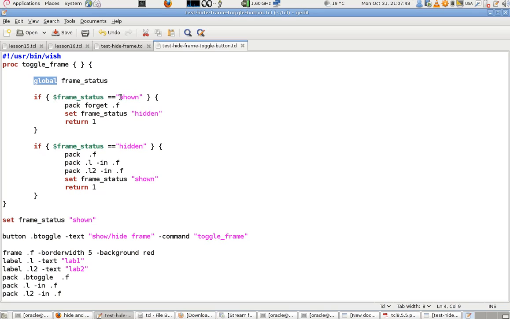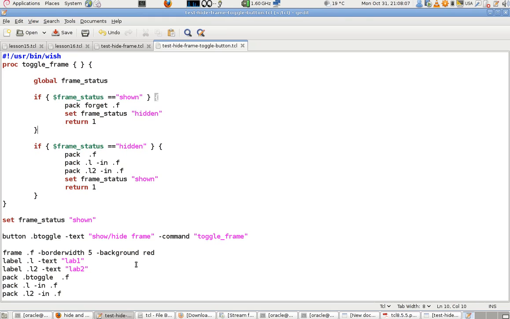Now I check on the frame status variable. If it has the value shown, I use the command pack forget here. It will forget it, and now I just say that the frame status is hidden, and I quit the function using return 1.